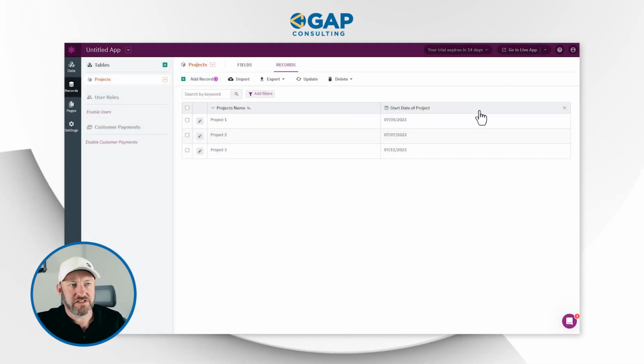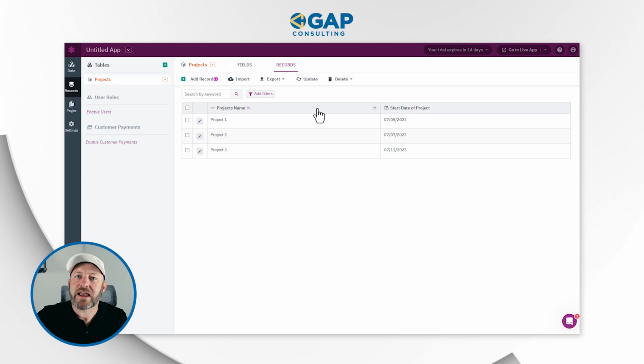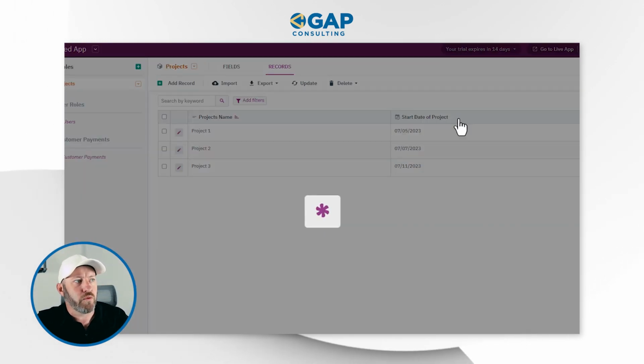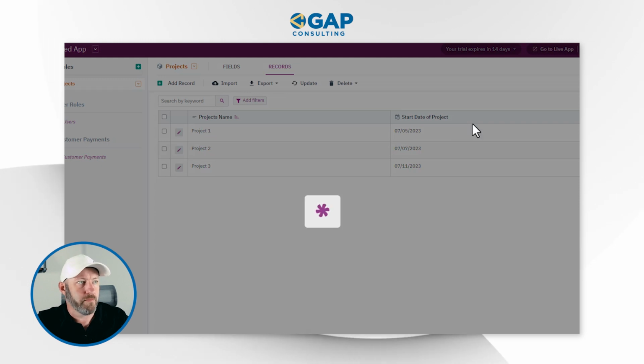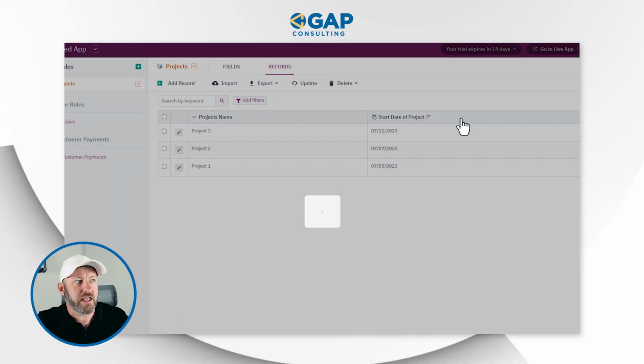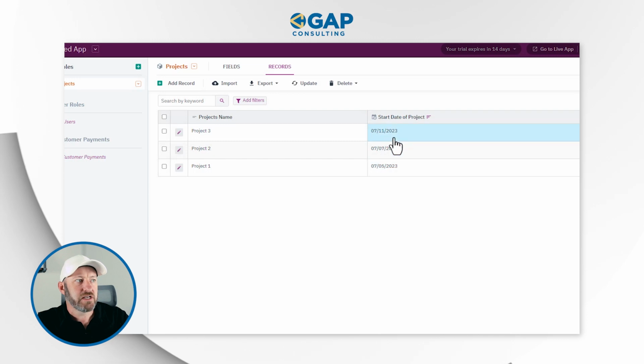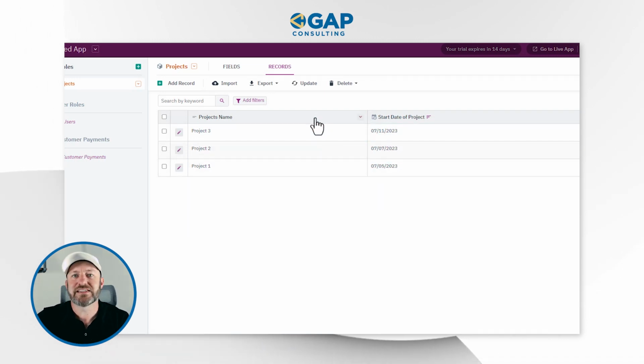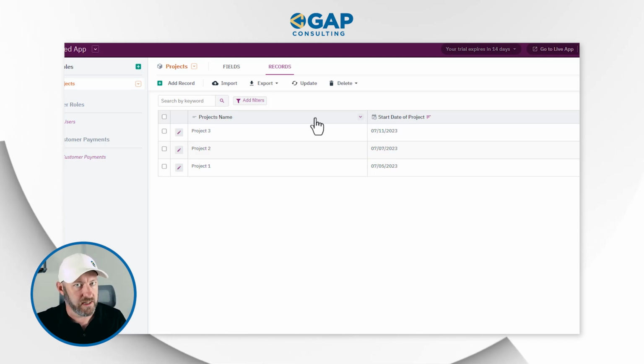Now you'll notice that I have this view in here, but I'm really looking at the back-end guts of Knack. So I can adjust stuff like I can rank it in chronological order by clicking on the start date. I'll click again to flip it around. So I'm just sorting my data in terms of how I want to view it on the back end. But this is not how people will actually interact with my data once my app goes live.